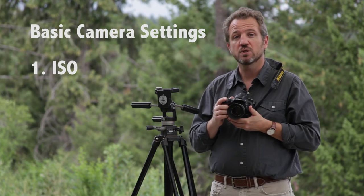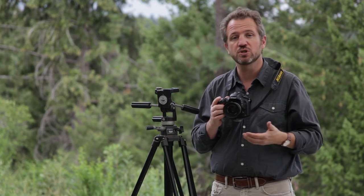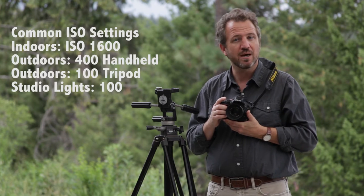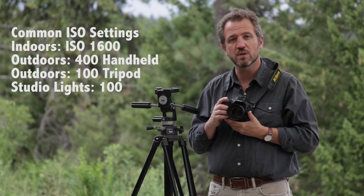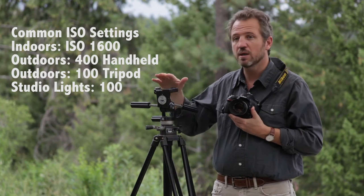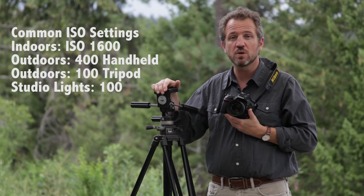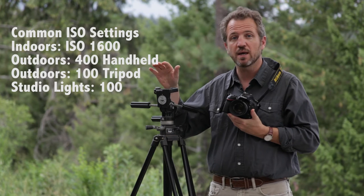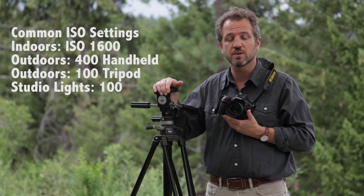We're setting our camera controls, and I've set my ISO based upon what my general shooting scenario would be. Again, reviewing that, if I'm indoors, typically ISO 1600. If I'm outdoors, typically 400 or 500 ISO. If I'm working with landscape photography and a tripod, I'll go ahead and set it lower to like ISO 100. Or if I'm working in the studio with studio strobes, where I have a lot of light that I can burst into the scene, I will go ahead and in the studio set it also to ISO 100.